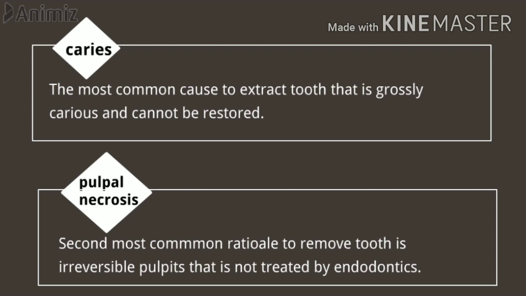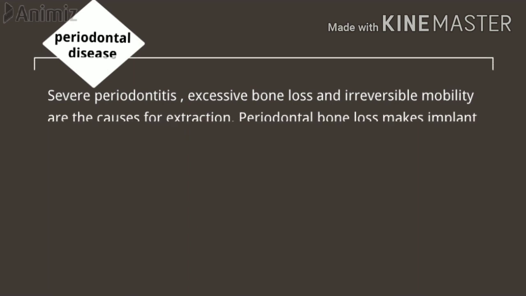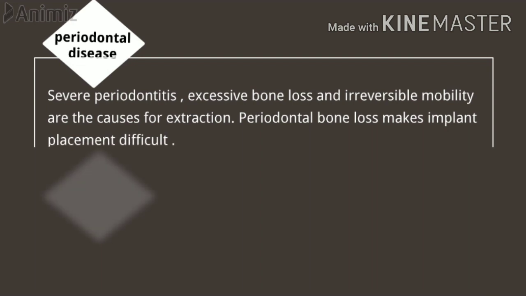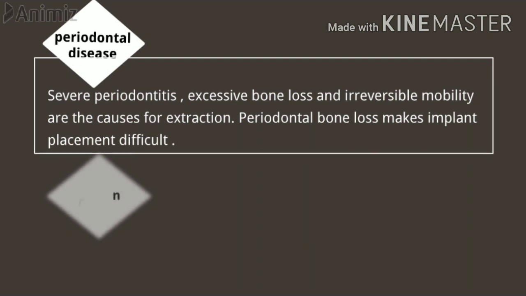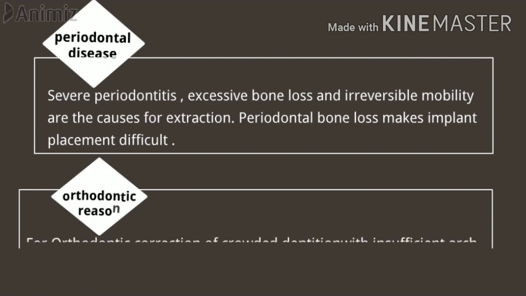The third main cause of extraction is periodontal disease or periodontitis. Periodontitis is the inflammation of the supporting tissues around the tooth. Extensive periodontitis that has existed for some time leads to excessive bone loss and irreversible tooth mobility. In such cases, extraction is the treatment of choice. If the ongoing periodontal disease cannot be treated, we cannot treat or replace the tooth by implant, because there will be extensive bone resorption.